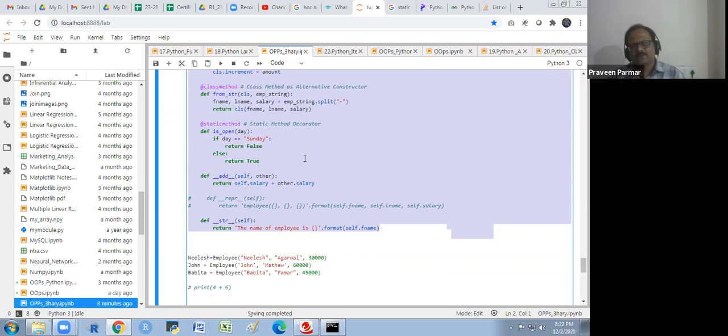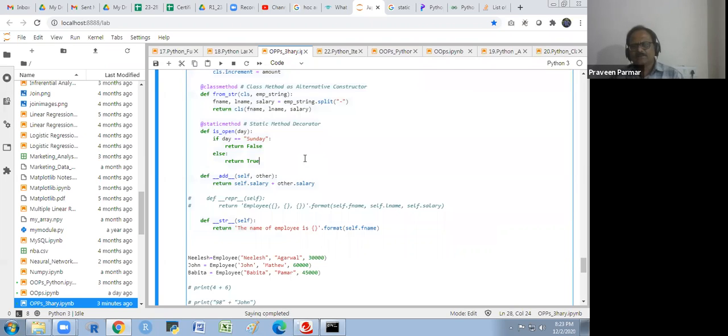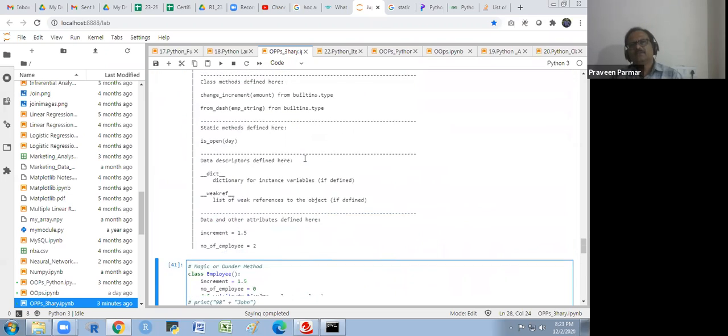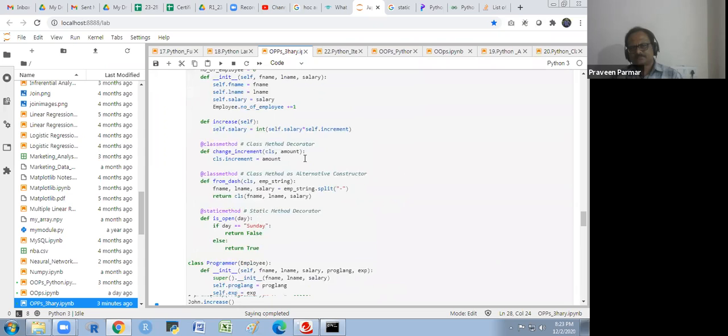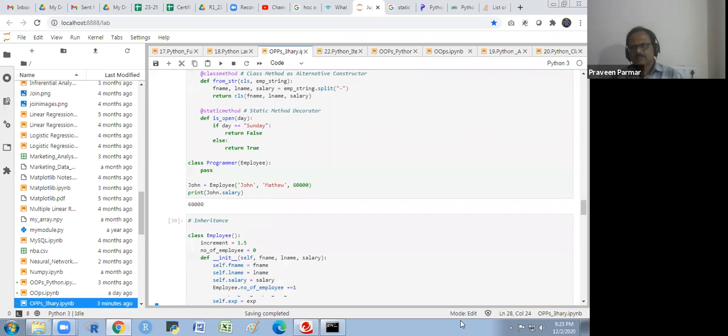That is not related to inheritance, what I have explained to you. Class method, static method, we must know this whole thing. Dunder methods, we should know about repr and str, which are very essential to understand. That we have explained to you. Got it? So I think up to here is sufficient in the initial stage of OOPS. And when you apply this, you will get the concept deeply. But these are the basics of OOPS.